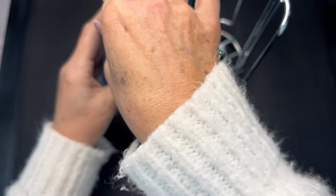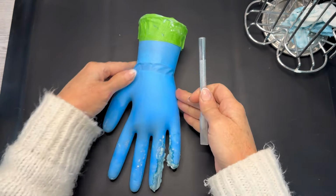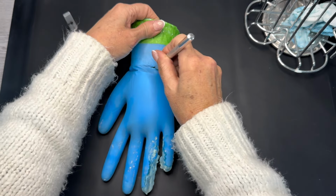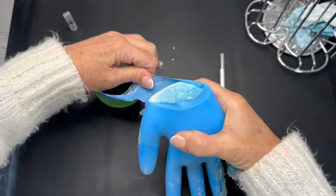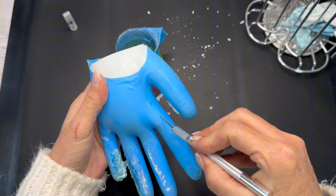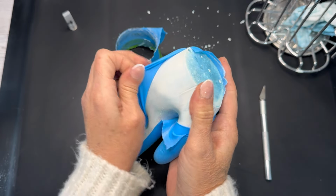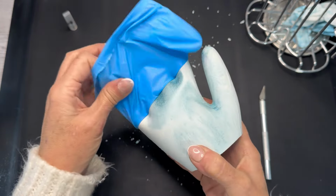Right, this is all cured up now. So let's see if we can get this out of our little device there. I did have some issues with the little finger leaking, but hopefully it'll be all right. Let's get that top bit off to start with. And then see if we can get the rest of this out. Let's just give it a slit down there maybe. I wonder if you can just unravel it. Oh, it's coming off really easy.